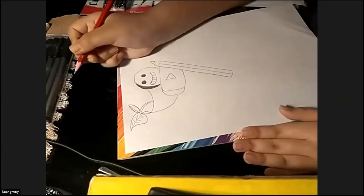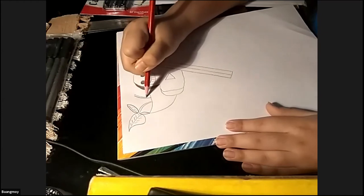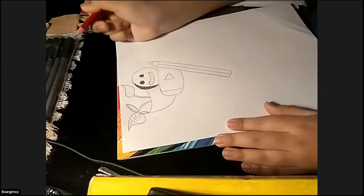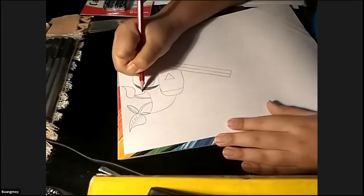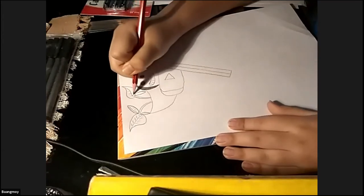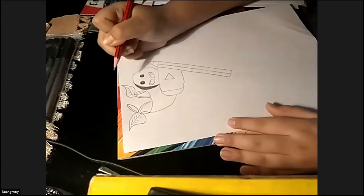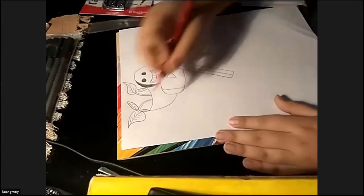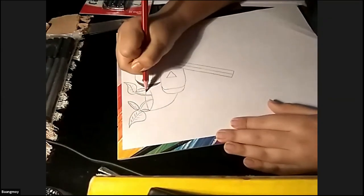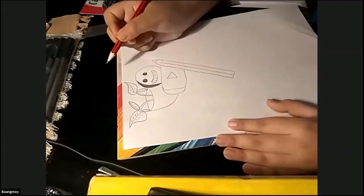Okay, now I'm gonna do a second one. This is gonna be a bit smaller, like that. I'm gonna make only one leaf. Then I'm gonna use the same formula as I've used for the first plant. Okay. So now if you want to give a 3D effect, you can make another curved line so it looks like the plant is inside the pot.